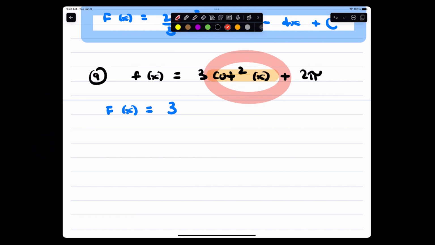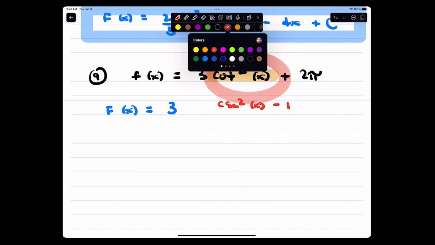Can we still solve it? You know what? You can still do something, though. Is there an identity for cotangent squared? 1 minus... What's the identity? We might be able to do this one. Cosecant squared minus 1. Where are the math tutors in the room? They might come to you guys with this one.